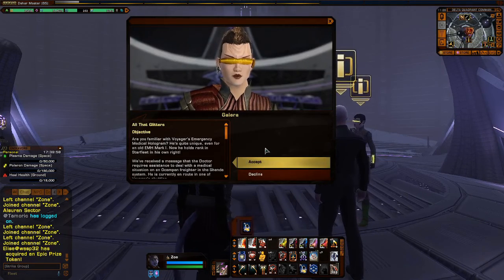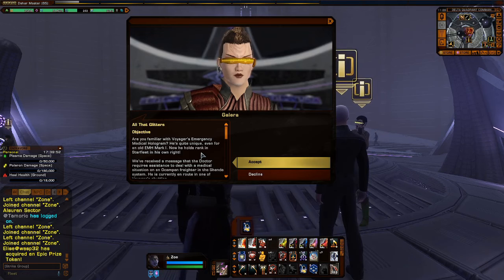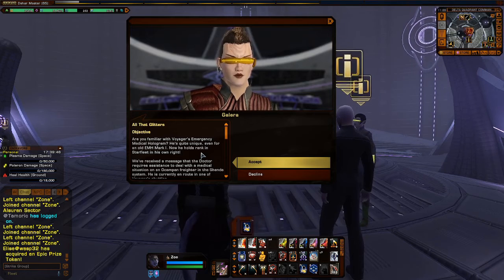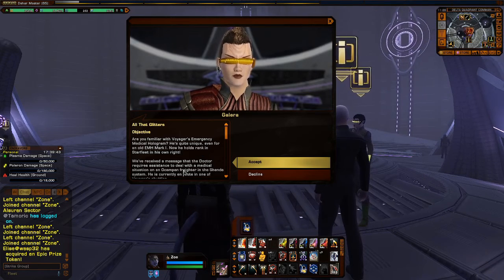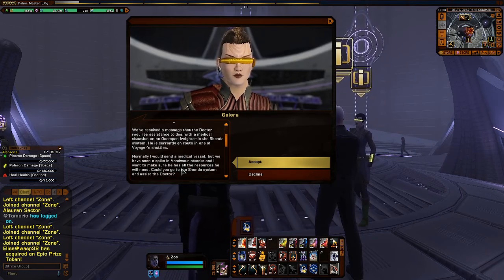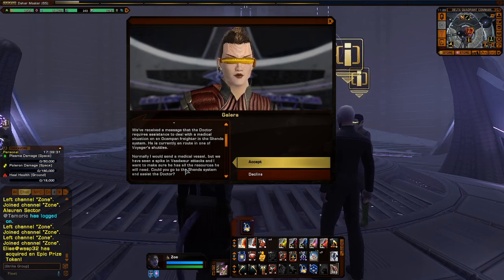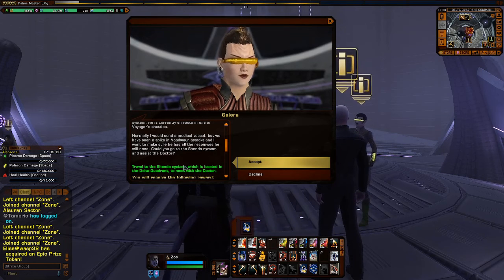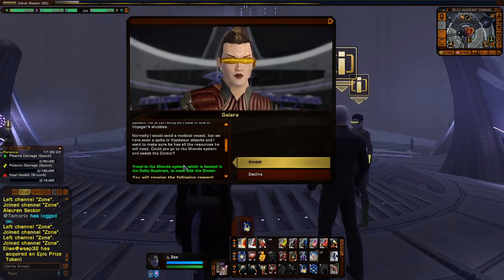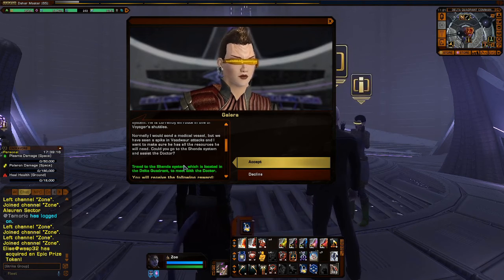All that glitters. Are you familiar with Voyager's emergency medical hologram? He's quite unique, even for an old EMH Mark I. Now, he holds rank in Starfleet in his own right. We've received a message that the doctor requires assistance to deal with a medical situation on an Okampa freighter in the Shenda system. He is currently en route in one of Voyager's shuttles. Normally I would send a medical vessel, but we have seen a spike in Vadwar attacks, and I want to make sure he has all the resources he will need. Could you go to the Shenda system and assist the doctor?